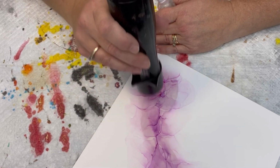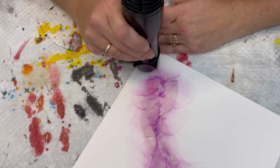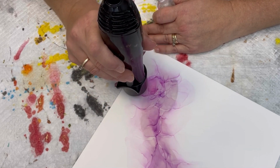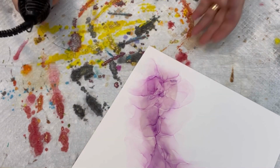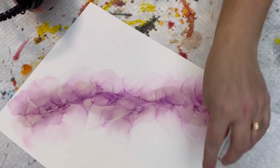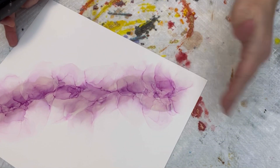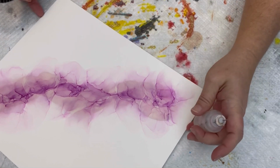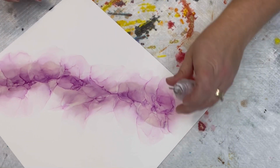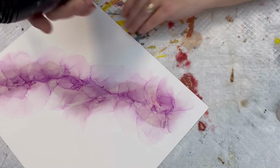And now I've got stuff going everywhere apparently. I am just having a major struggle here right now. I did fix the spot on the side that I didn't like, but this weird little spot got away from me right here, so I am going to try to do something about that and hope I don't splatter more ink or alcohol.